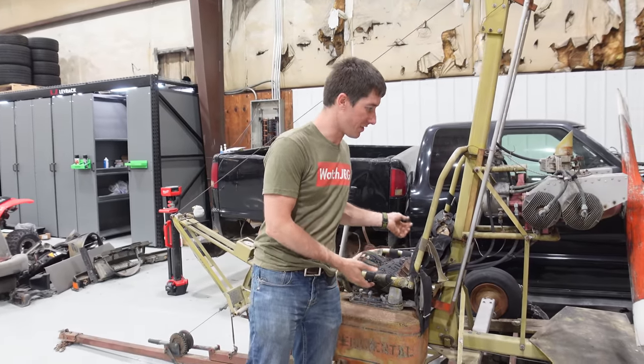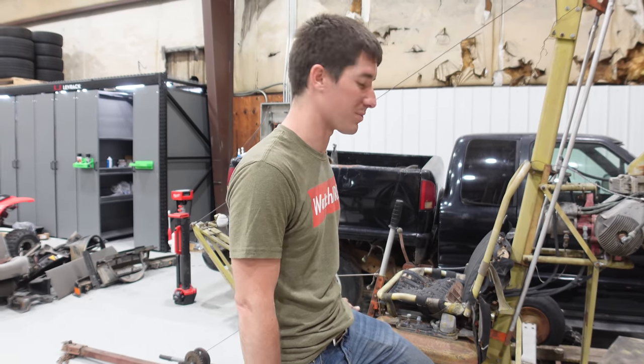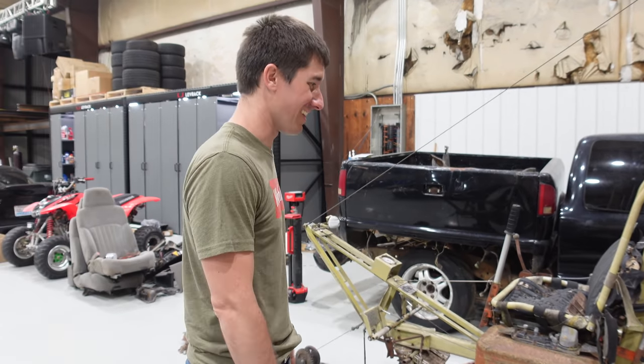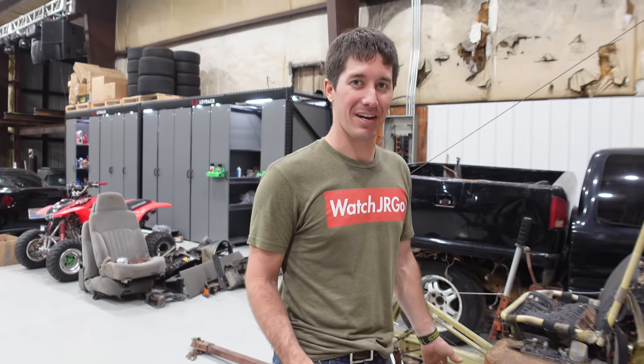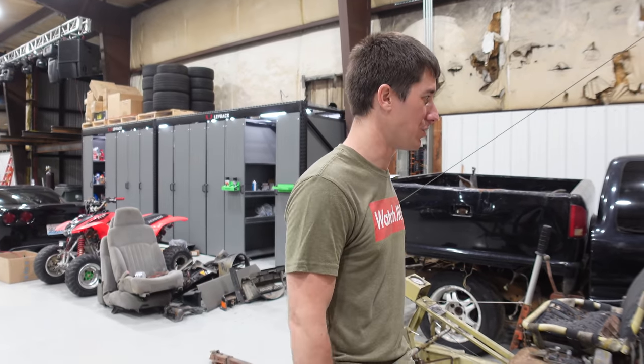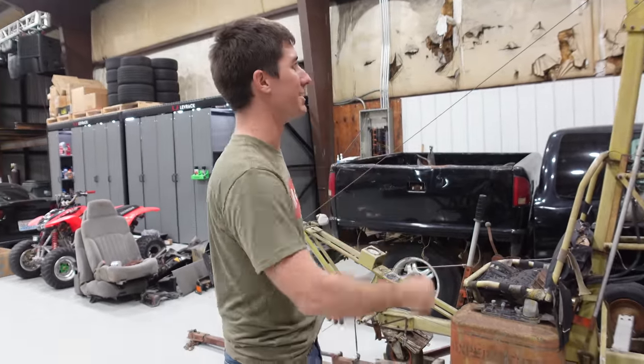This seat's falling apart — easily fixed. This thing is experimental, so you can kind of do whatever you want, as far as I know. Experimental is like, whatever happens to you is your fault. It's not like an actual licensed FAA aircraft where everything has to be checked out by an A&P. There's no annuals — it's just something you built at your house. And if it works, it works; if it doesn't, that's on you.